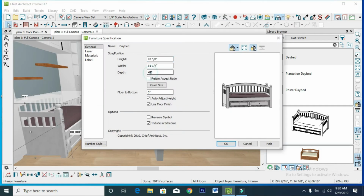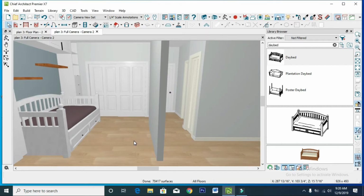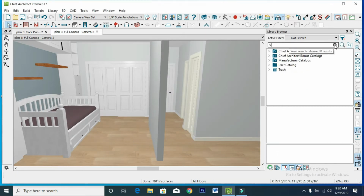Now that I'm done with the bed area, well, for the most part, I'm moving on to the opposite wall where I'm setting up a desk and storage area.